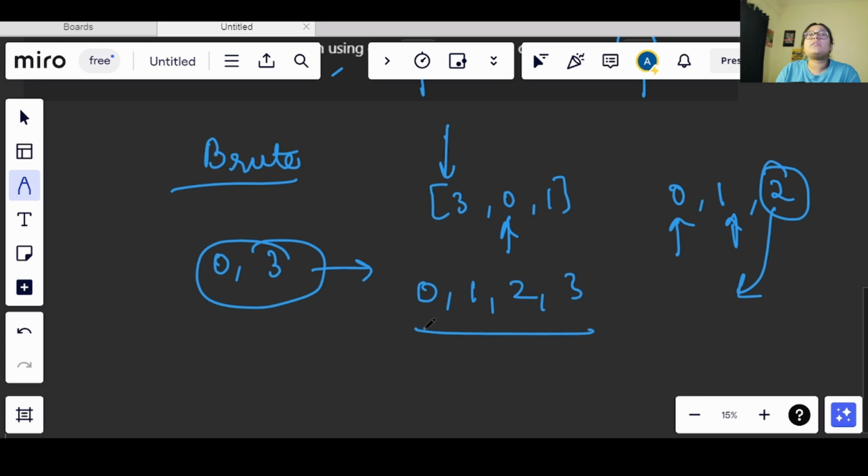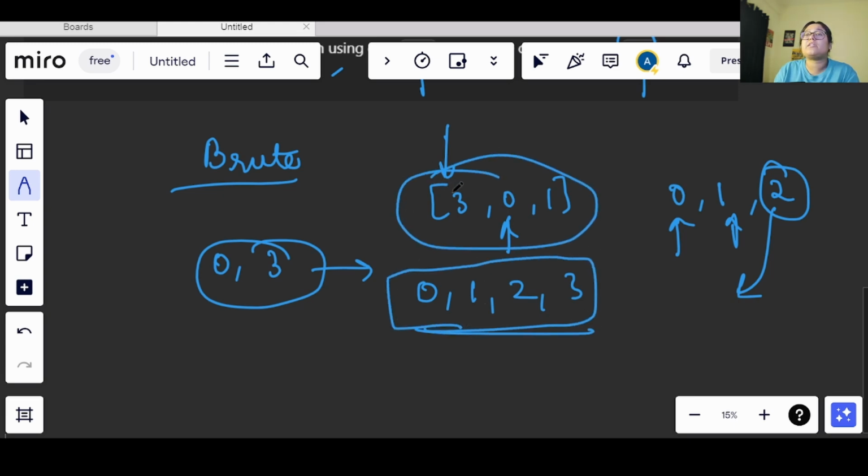In this entire range I need to check whatever is present in this array, and whatever is not present I need to return that. Since it is fixed that whatever value we have will start from 0 and go till n, both of these will be included, and if one of them is not included, it will be the missing number, right? So we will use that and we will start the iteration.